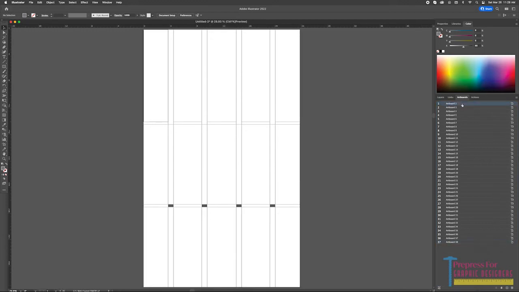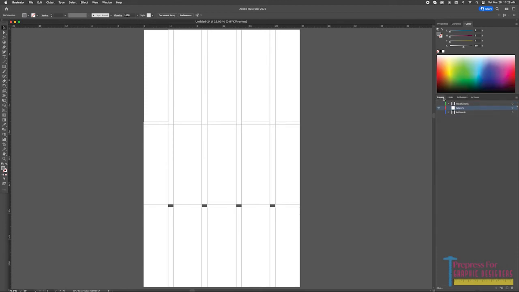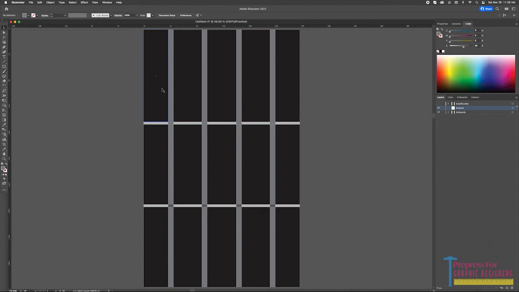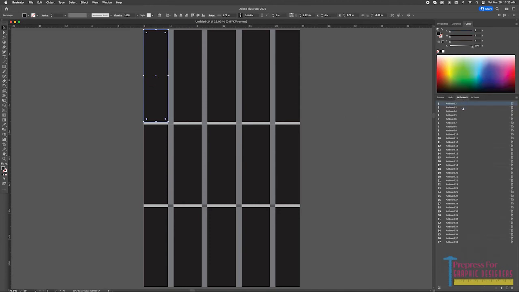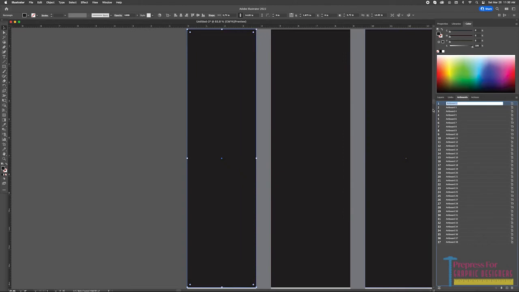I prefer to delete the artboard we renamed to overall because it tends to get selected while we're selecting and renaming the other artboards. If you notice, when we click on an artboard, it gets a dark border around it. I'm turning the artboards layer back on so it's easier for me to choose the artboard. This is a personal preference.